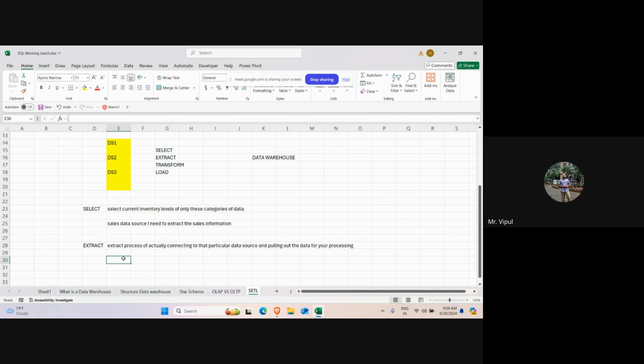But now on a day-to-day basis, for example, I need to connect to the inventory database. I need to identify the inventory levels of that particular electronics category data. I have to extract it. This is something that we have to do on a periodic basis, typically on a daily basis. So we have to keep extracting that particular data. Well, you might be wondering, we have extracted the data, and what is stopping me from jumping into analysis? Why is there a need for transformation?